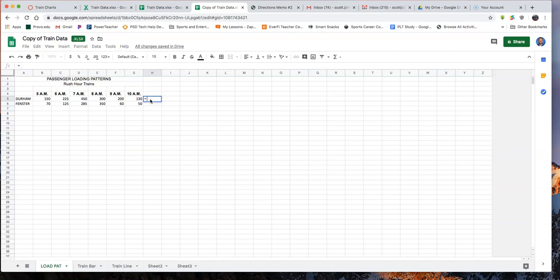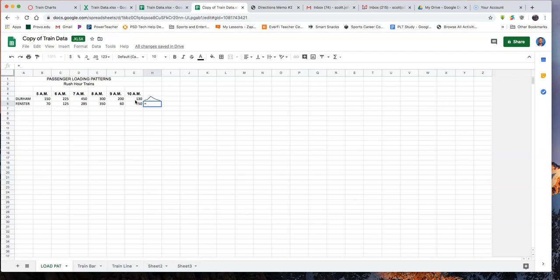We'll go equals spark line. Okay, so I'll click here on the pop-up, spark line. I'll select my range. Equals B5 through G5, hit enter, and there is my spark line. Okay, just so we can see what happened, I'll do it again. Even though you could just copy the formula down, I'll show you guys one more time.